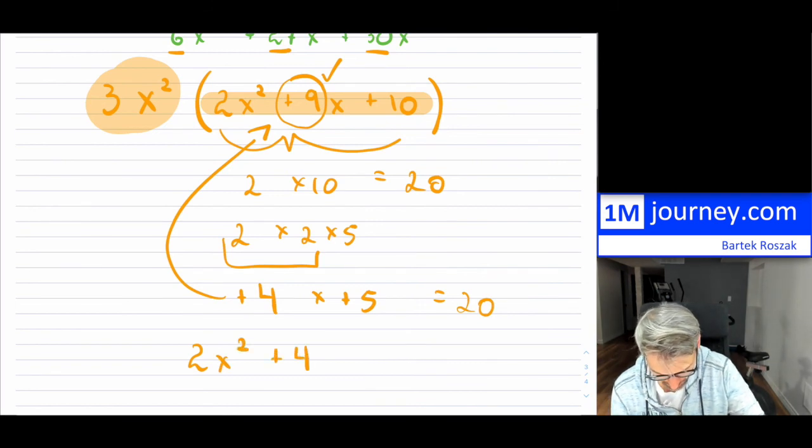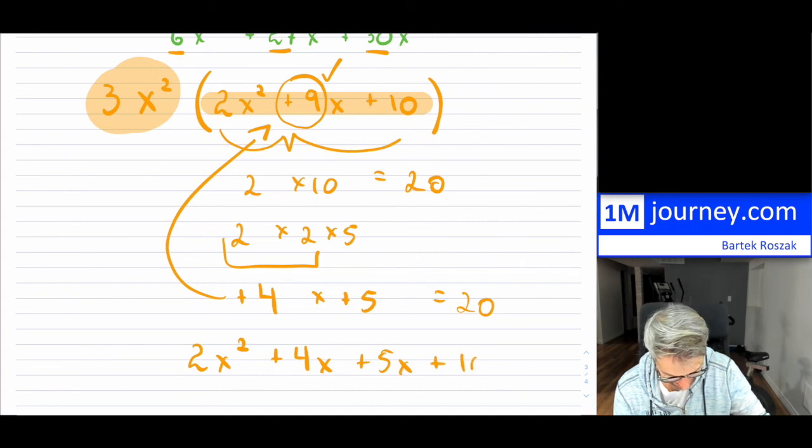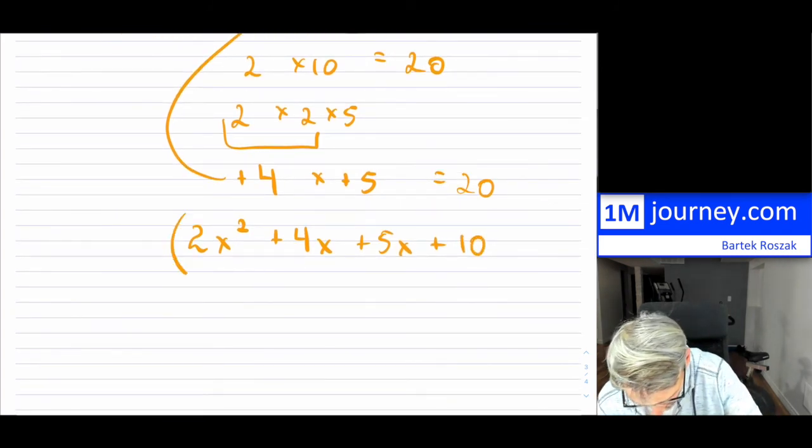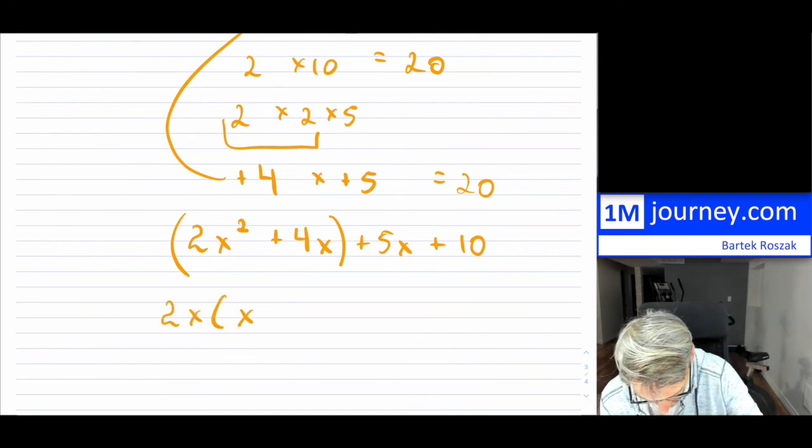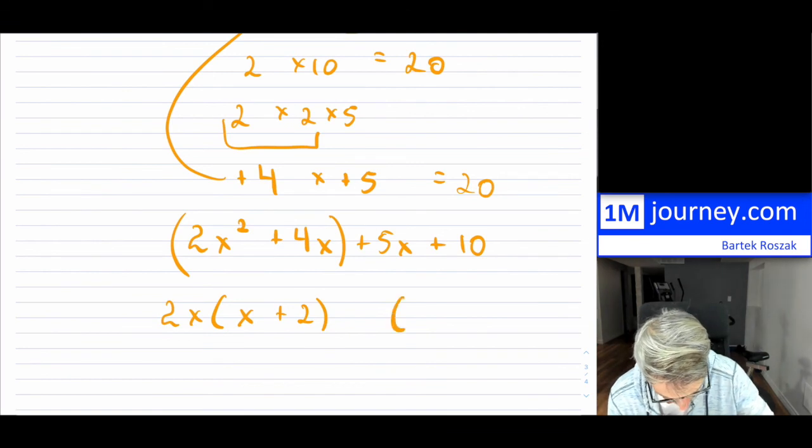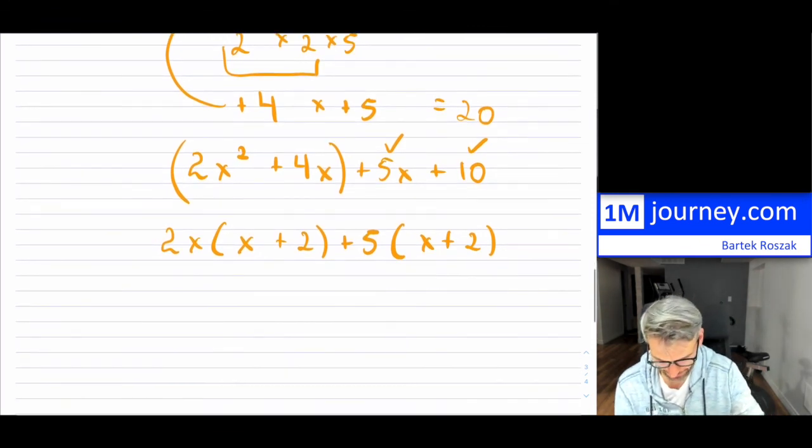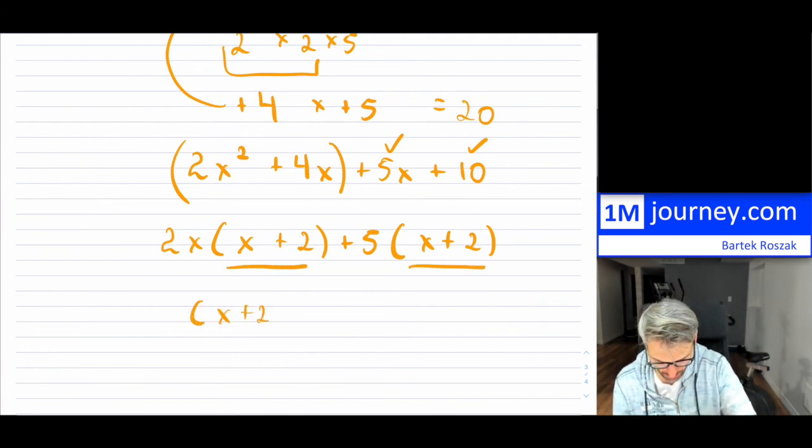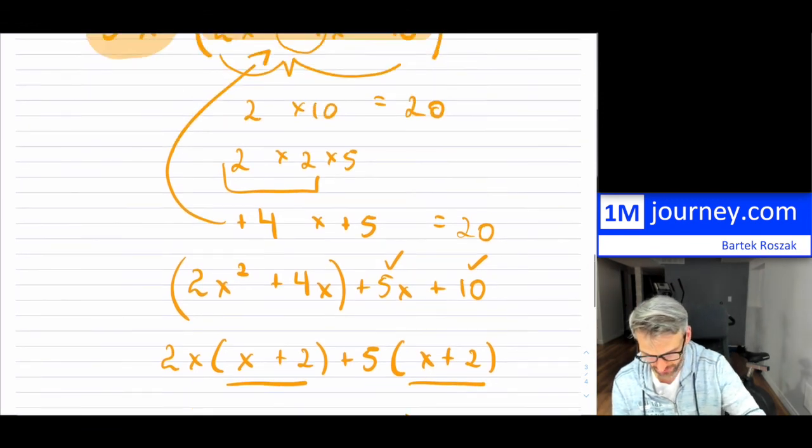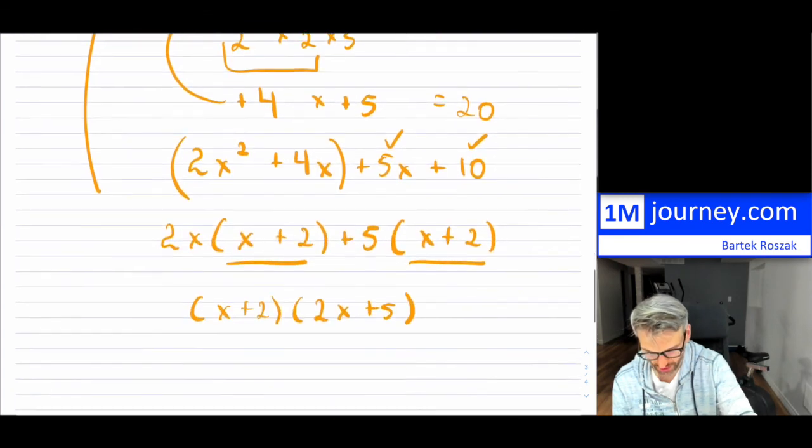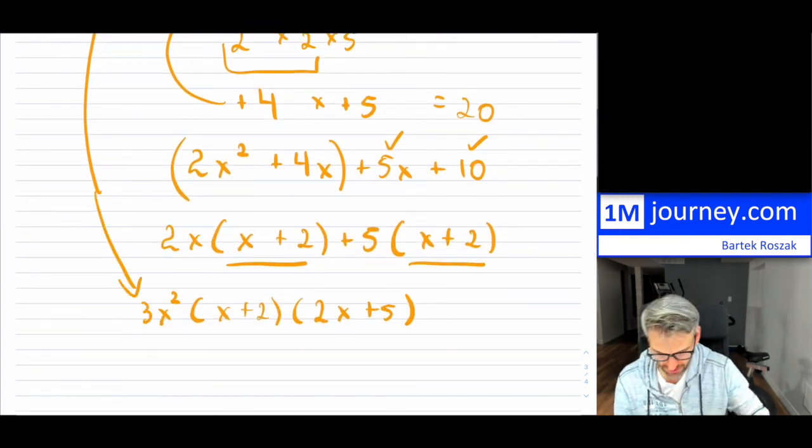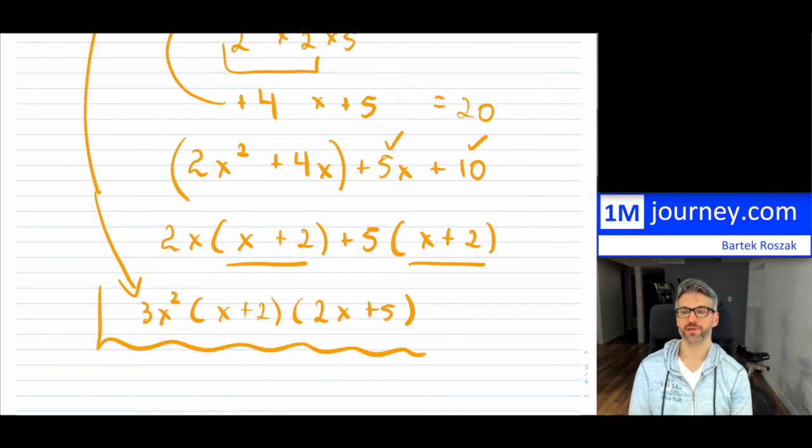Now let's factor this thing. So 2x squared. So now I decompose. So 4x plus 5x plus 10. And now the first two, so I'm going to take out the 2x out of there, which is going to give me just x plus 2 left. And here, this is going to be x plus 2. So I'm going to take out the 5. So 5 out of here, 5x and 10. Perfect. That's what I have there. Now let's take out what's in common. I'm going to take out x plus 2. That's going to leave me 2x plus 5. And let's not forget, because we have this 3x squared. So that's going to still be there. This is the factored form of that last example. So it has quite a few factors there. And we used those quadratics.